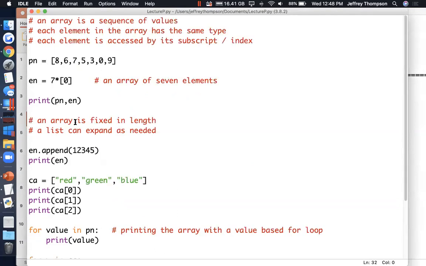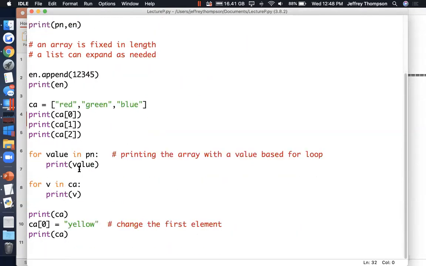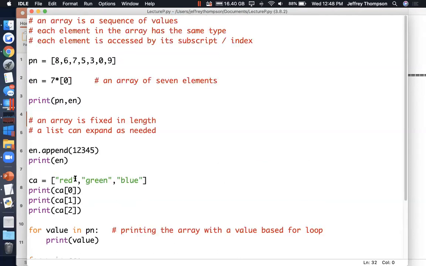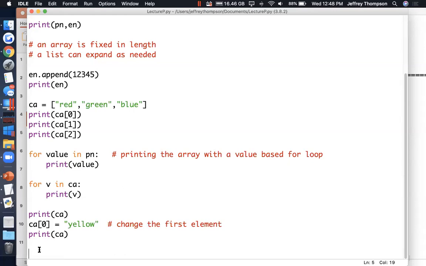So an array's value can be used anywhere that a value of that type can be used. So since these are integers, these integers could be used anywhere that an integer is expected. So if I wanted to take something to the power of something else, I could do that. This is just silly, but I have that phone number. I could say that I want to take 3 to the power of element number 5 in the phone number.